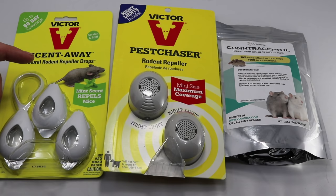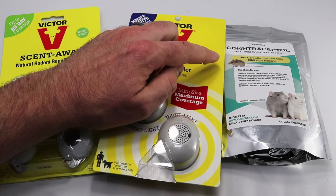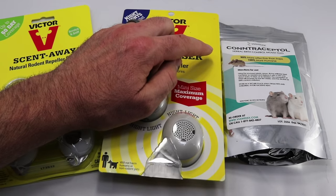In my collection, I have over 200 mouse traps that I still want to feature, but a lot of YouTube viewers have been asking for an alternative to deal with their rodent problem. Many people don't want to deal with traps or poison, and they're looking for a safe and humane alternative. And there are a lot of products out there that work as a deterrent, both with smell, sound, light, and other options. Last week, I featured this. This is mouse birth control, a really unique option, but there's a lot of other deterrents I'm going to feature.